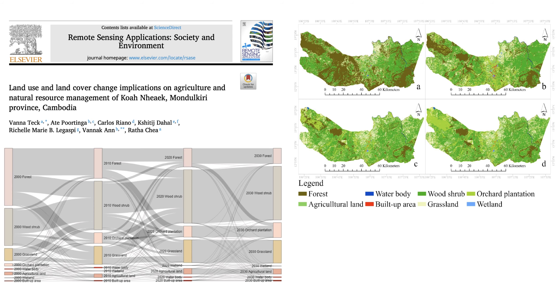But what does this all actually mean for someone standing in Koh Anik? What does a 37% loss in forest cover really look like? Imagine dense, old-growth forests giving way to sparsely treed landscapes or vast stretches of rubber, cassava, or cashew plantations. It's a dramatic shift with profound implications for the region's environment and the people who depend on it. Let's get to the bottom of this deforestation puzzle — the research points to a few key culprits, called driver variables.